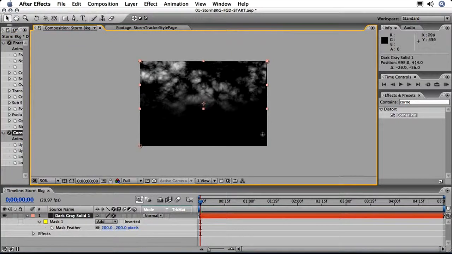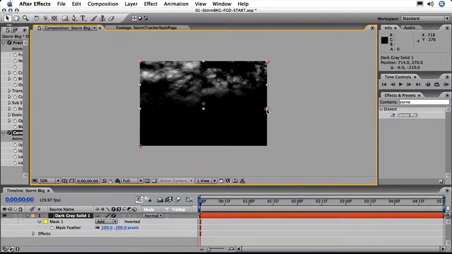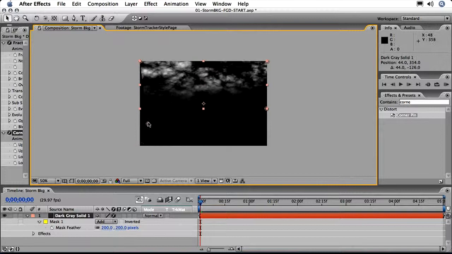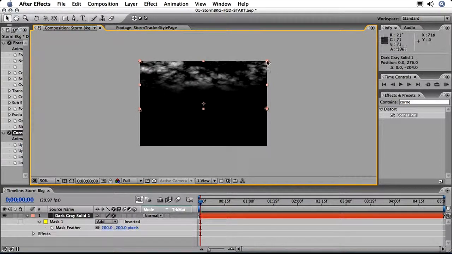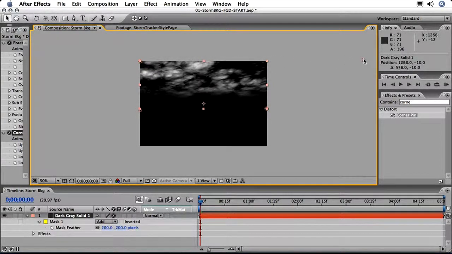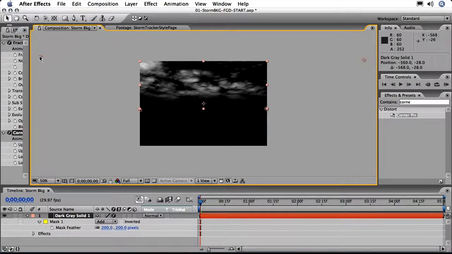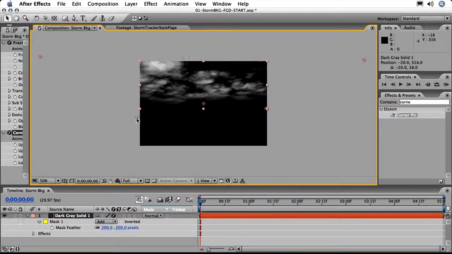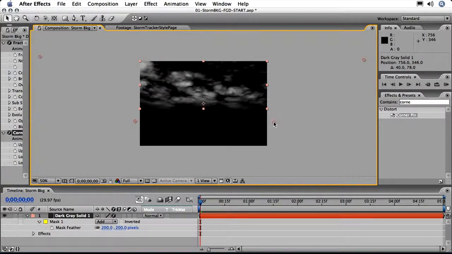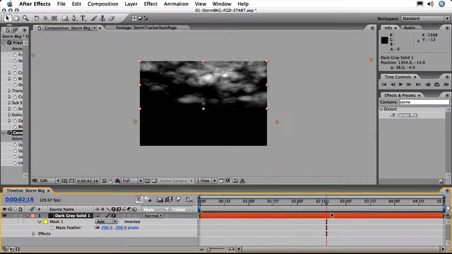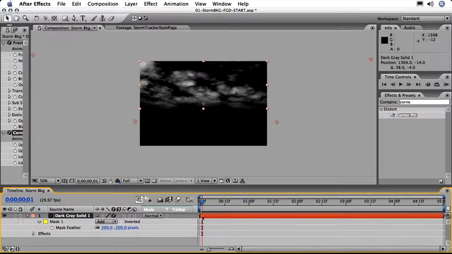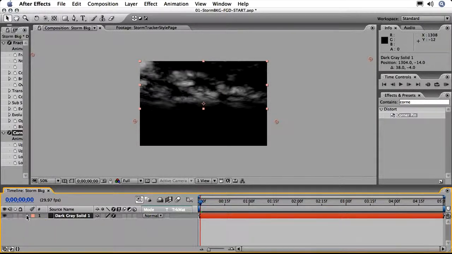So we're going to bring the bottom targets on the corner pin up, and we're going to pull out the top targets, give a nice perspective feel to this, stretch it out, maybe move these a little bit further down, stretch these out a little bit more. I'll just scrub on this to make sure that it's doing what I want it to do. Yeah, that looks nice and ominous. And I can toggle collapse that.